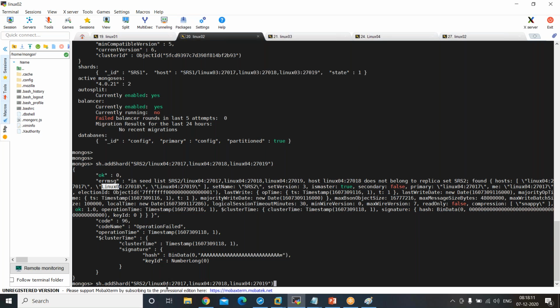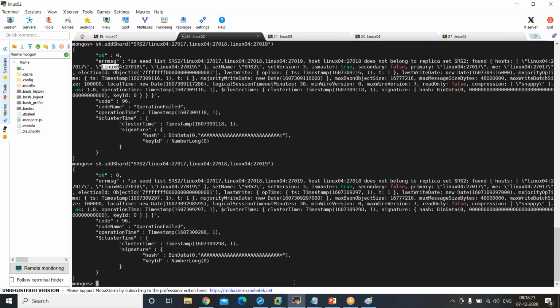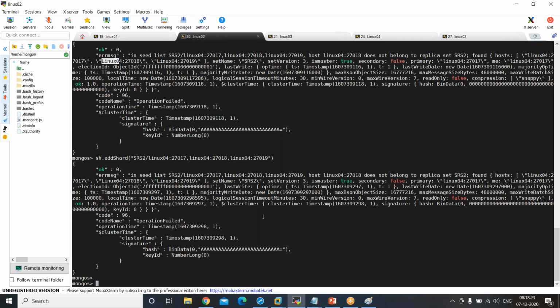Restore Linux 04, 18, 17, 18, 19. There is something missing. What is that missing part? It says set found host Linux 04.